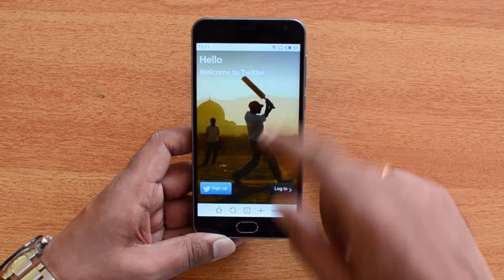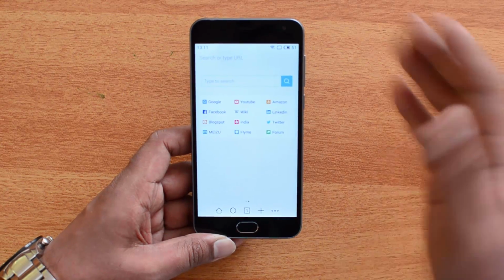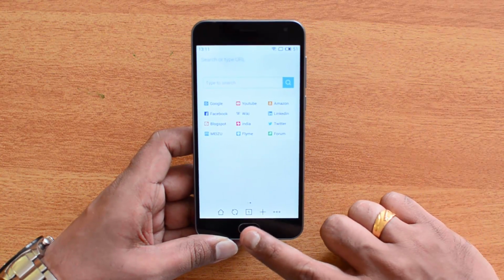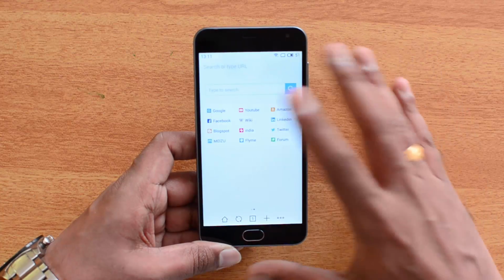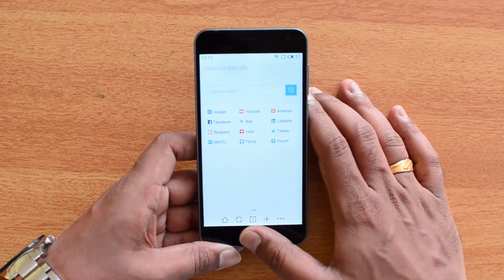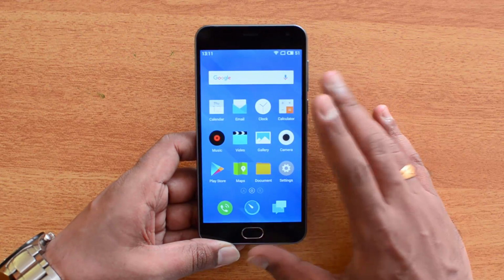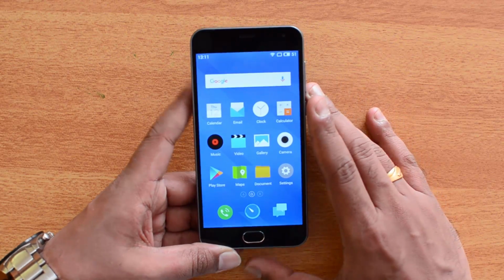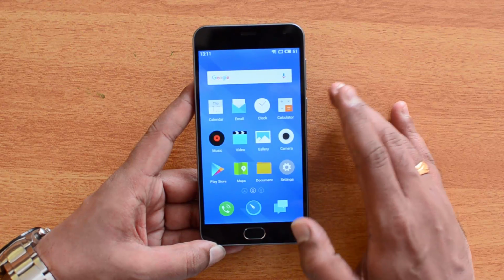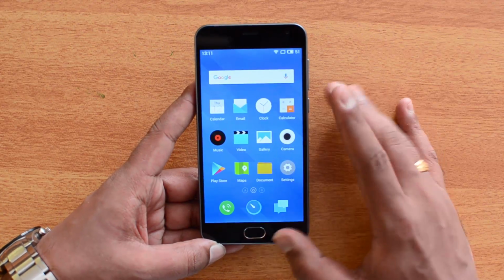Now we have opened the website. If you press the back button, it'll go back. You just tap on this home button and it will take you back to the screen. So that's the M back button, and that's helpful instead of having the capacitive touch buttons to enable back. We have this integrated button here.